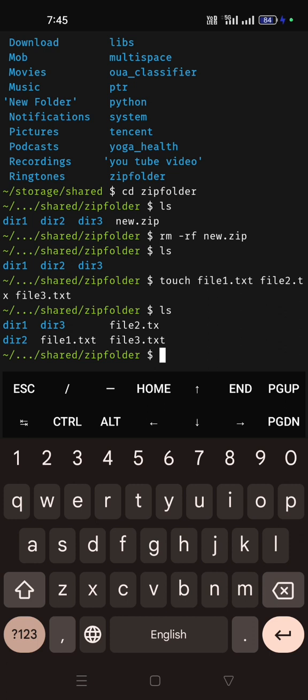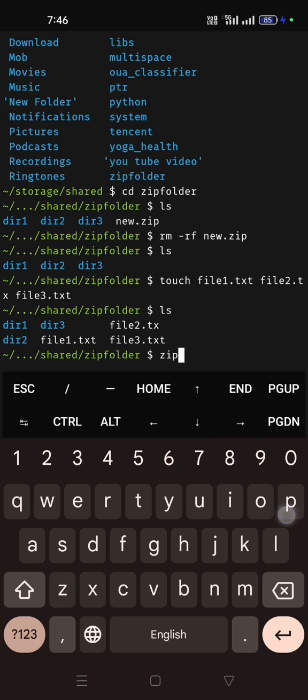Now one thing you should remember: if you compress any files and directories into a zip file, then you must move those files or folders into that zip file. Otherwise they will still be present in that folder also. I mean to say that the files will be copied. If you do not move the files, then they will be copied to the zip file. How? I will show.